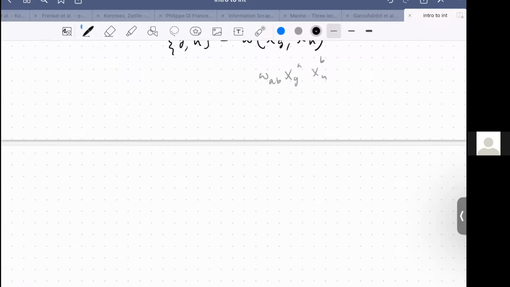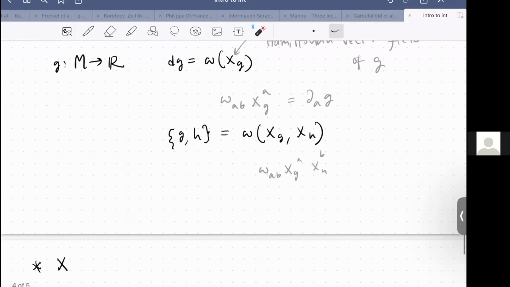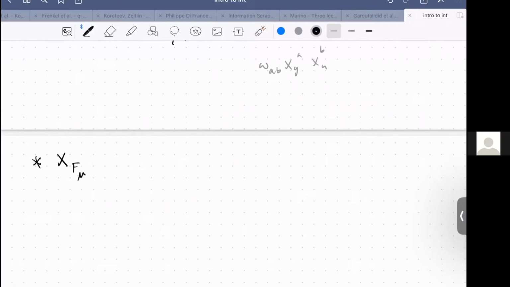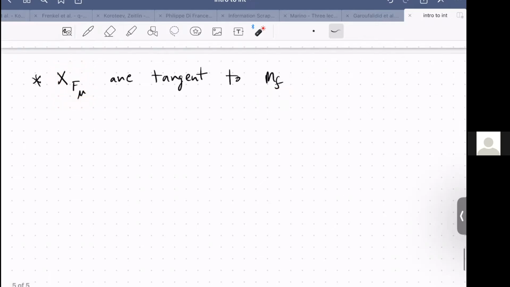The first thing that we note is that the Hamiltonian vector fields corresponding to these functions in involution that we had are tangent to our level curve MF. How do we see that? First of all, what does it mean to be tangent? Our level curve was defined by constant values for these functions. So these vector fields are going to be tangent to the level curve if these vector fields act as zero on the functions, meaning that if you move a little bit in the direction of this vector field, the functions do not change. But that is the definition of the level curve. So you're moving tangential to the level curve.